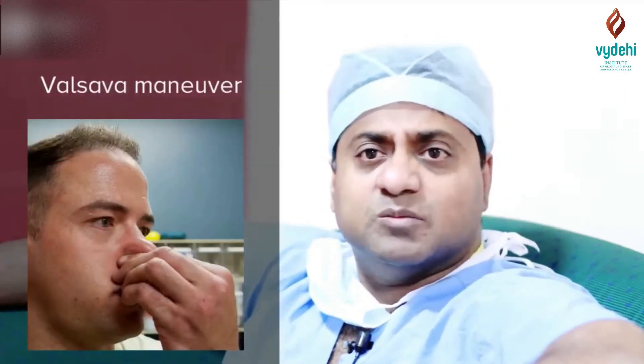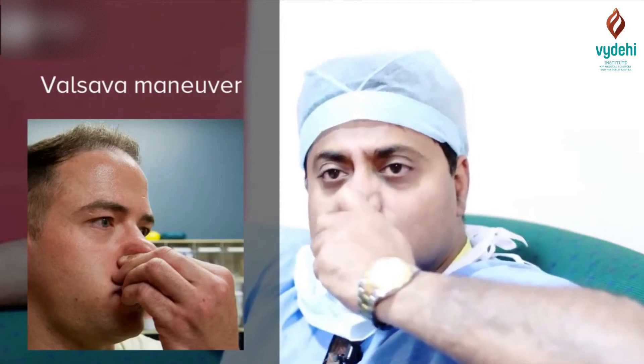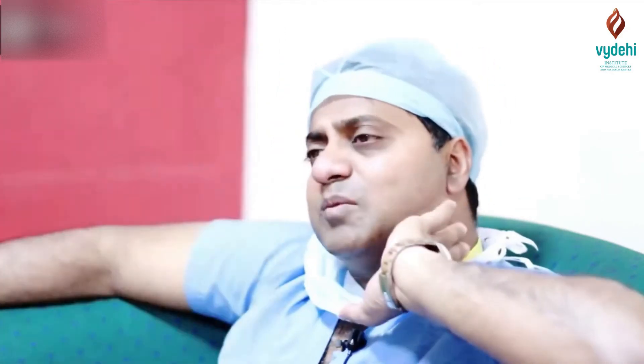Initially, when you see a patient with supraventricular tachycardia, there is something called a Valsalva maneuver. You try to blow with your mouth closed so that it will stop. A lot of people give carotid massage, or even plain cold water on the major arteries — like in the neck or axilla — can reduce the rate. Because the baroreceptors are all there.